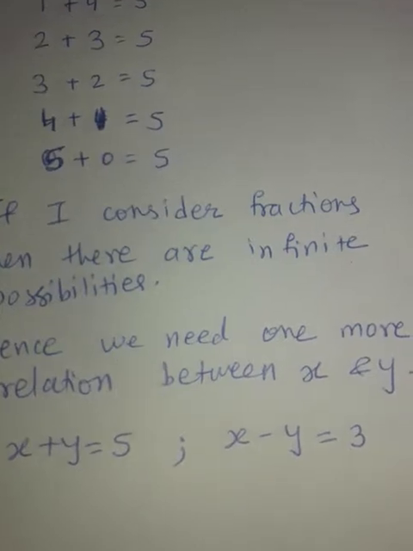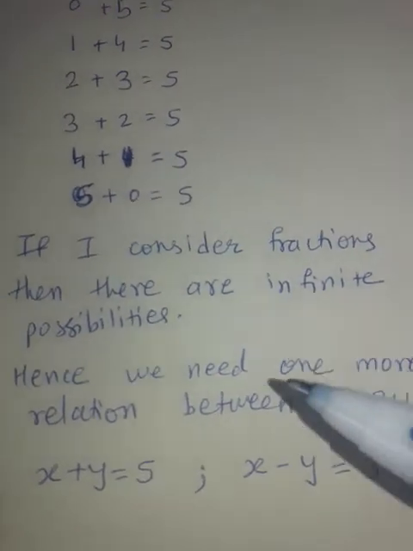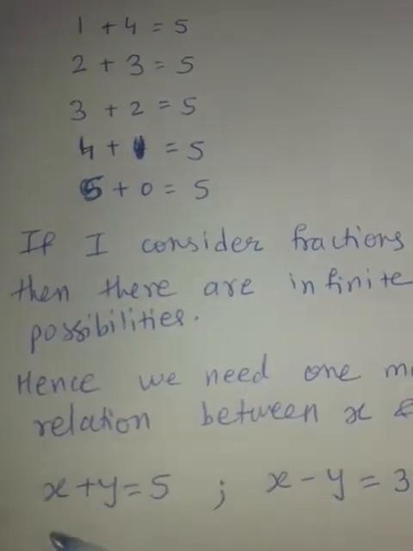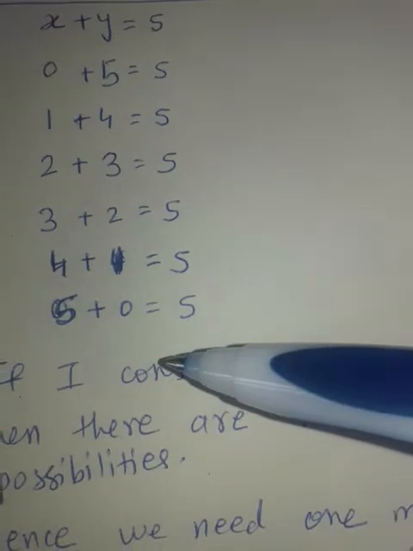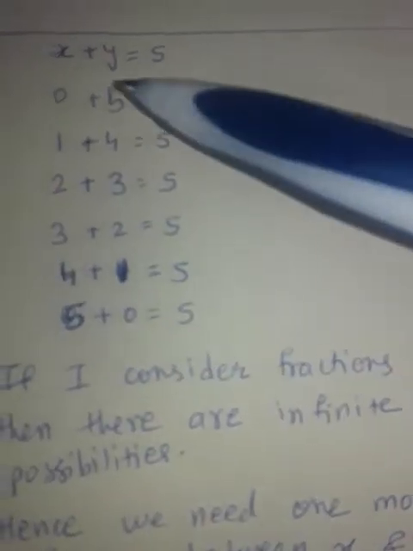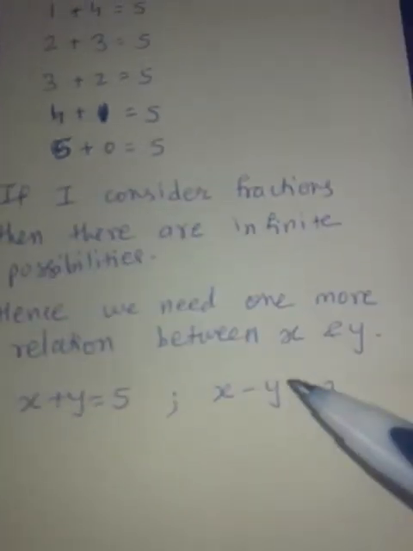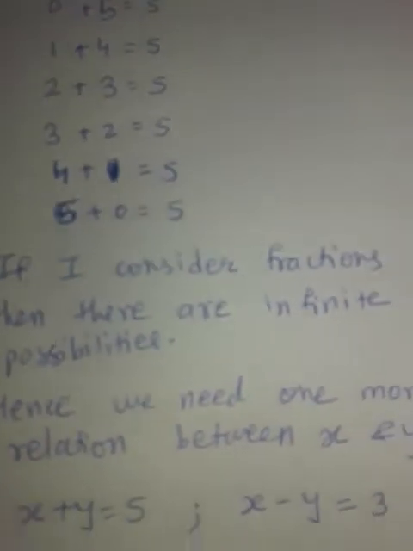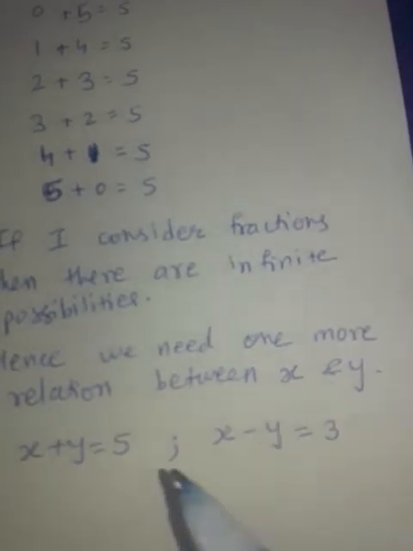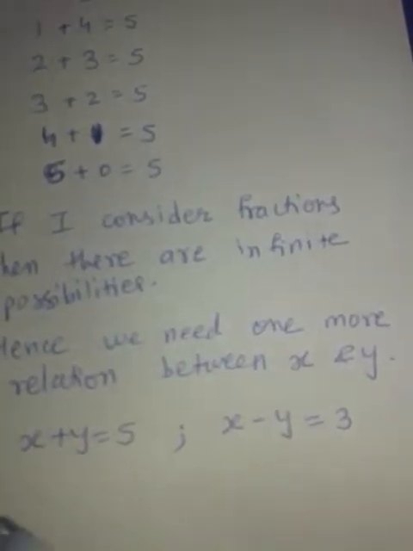You got the answer. But is it possible every time? Here it was very easy. x plus y equal to 5, hence you could put down these values on paper. But in case of some equations, is it possible to write like this, then put a second equation, and then match and find the values of x and y? It is not possible. That means there has to be some method to solve this type of equations.